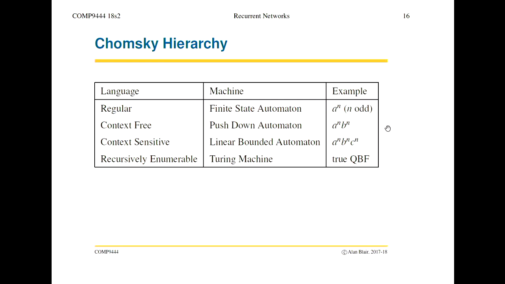European languages tend to have center embedding. So you can say, the evidence the lawyer presented was convincing. This is an example of center embedding. You say the evidence was convincing, but then in the middle you say the lawyer. The evidence, what kind of evidence was it? The evidence that the lawyer presented.